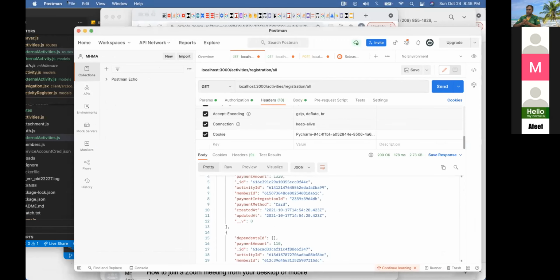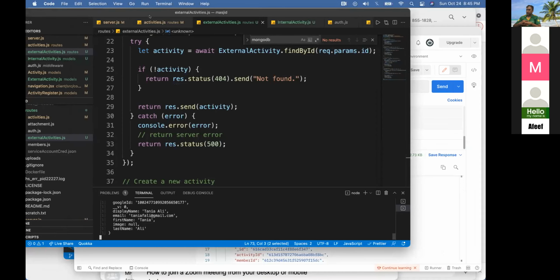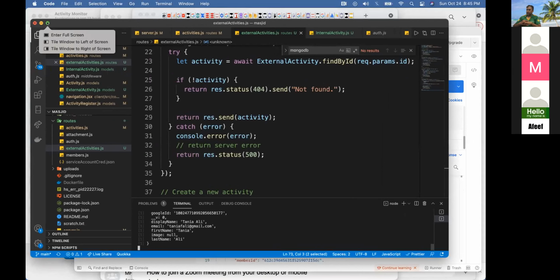Yeah, so I have tried to incorporate the drop down menu for activities, and I have created both the API as well as the document model file for the external activities, because I felt I should have a separate external activity document instead of combining it with the internal one. Okay, let me share the screen. I can show the backend demo in Postman. I was able to get working the thing that wasn't working last time, and we've also added some extra things to incorporate external activities as well. It's working.